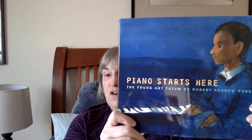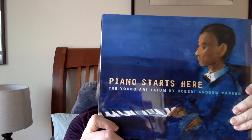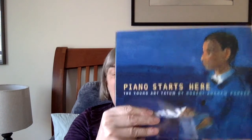So when you get a book like Piano Starts Here — about Art Tatum, written by Robert Andrew Parker, who actually knew Tatum — the book is told in first person. Parker says very specifically in his end notes that he has made up a conversation that he believes to be in the spirit of Art Tatum. That's something you really want to be looking for in any information book where there's conversation or quotes. Are they really quotes? And if they're not, there ought to be something in the back of the book that admits this.